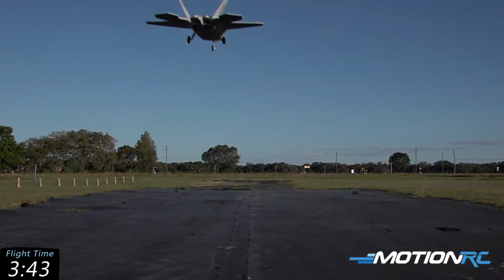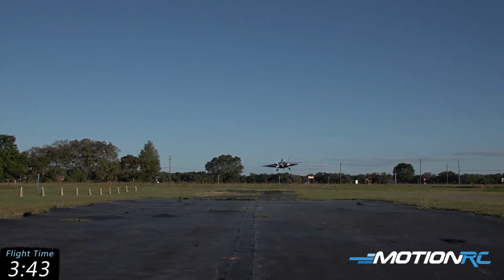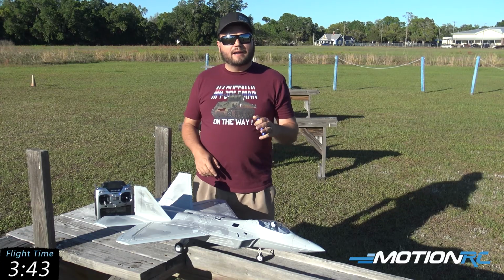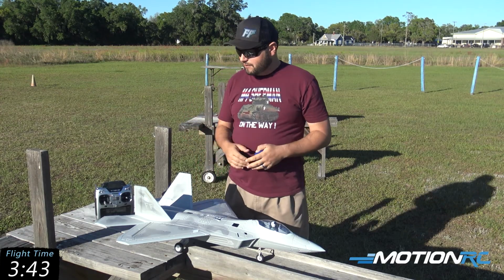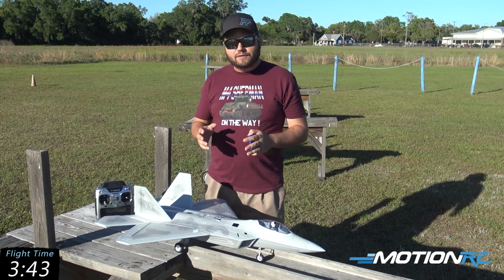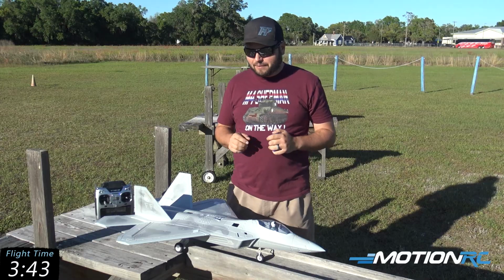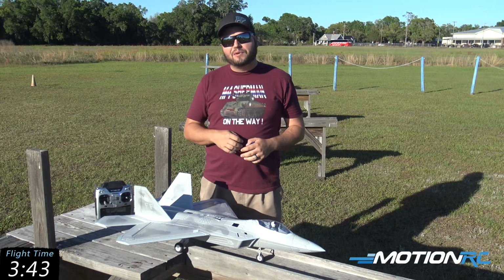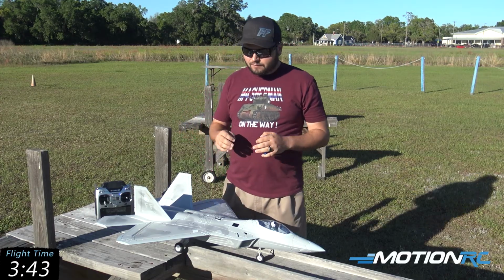So let's go over some of the changes now from V1 to V2. This does have an all-new outrunner motor inside of it, along with an upgraded ESC. I didn't actually remember to show it to you in that, but this does have thrust reversing, which we could go over in future content, or you can always check out some of our other content we've had on this airplane where we've showed off that thrust reversing. You just plug that into any open port on your receiver and assign it to a 2-position switch.